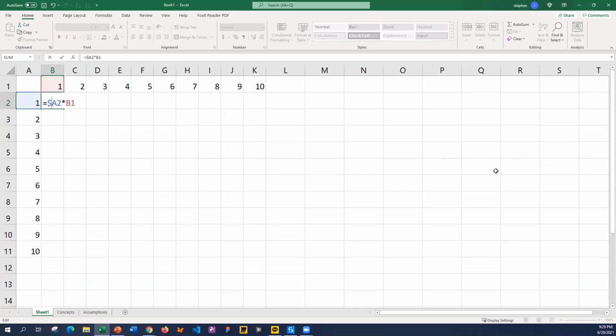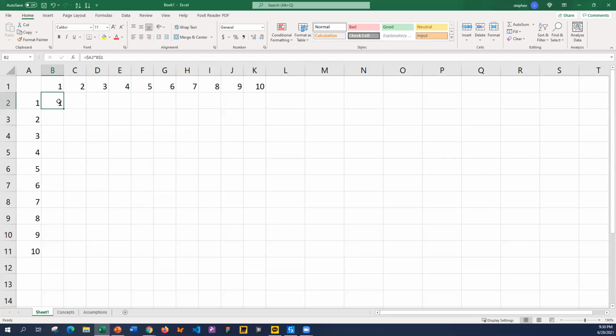So I want to put the dollar sign in front of the A. Now, referring to B1. B1 is fine to change from B to C to D to E column. That's fine. But I don't want it to go down from the row number 1 down. So I want to fix this in this way. So I change the formula this way.